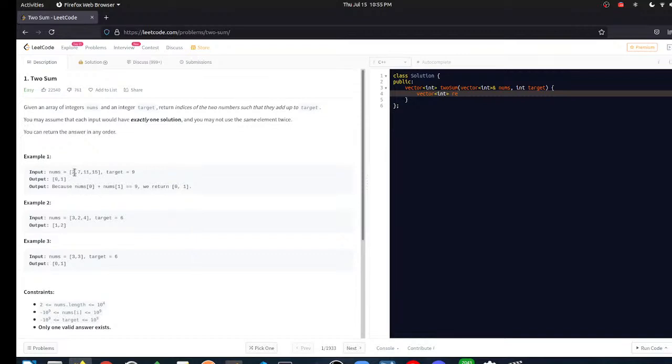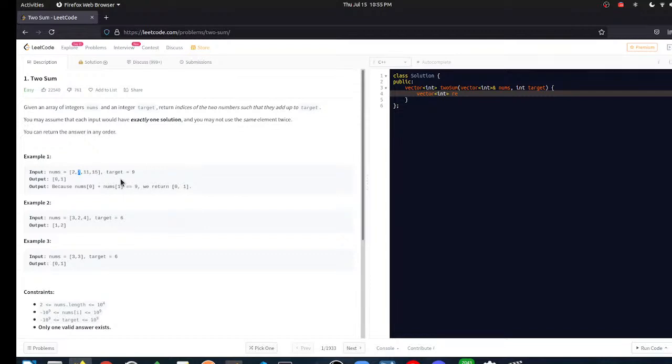First of all, we'll consider the 2 and check all the remaining elements for 9 minus 2, that means target minus 2, right? So we'll check whether 7 is present in this array or not. In the first position itself we'll find the required number 7. So we'll return 2 and 7 as our answer.